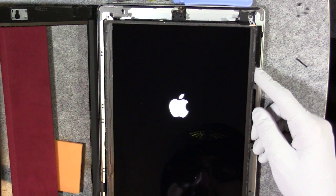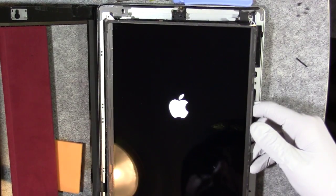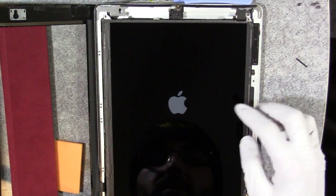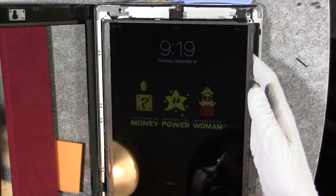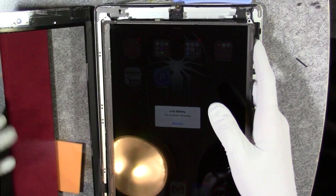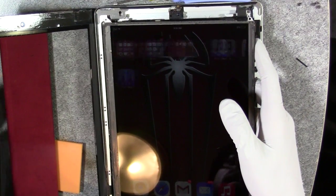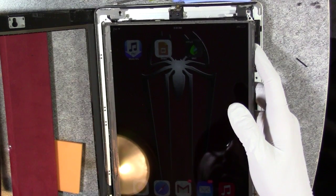It's boot looping again, although I didn't get an error, which is interesting. The camera is disconnected. Would you look at that — it turned on! Okay, so I'm scrolling with the digitizer here because it is on the side. As you can see, it is back. So it is the camera module that is screwing with it.